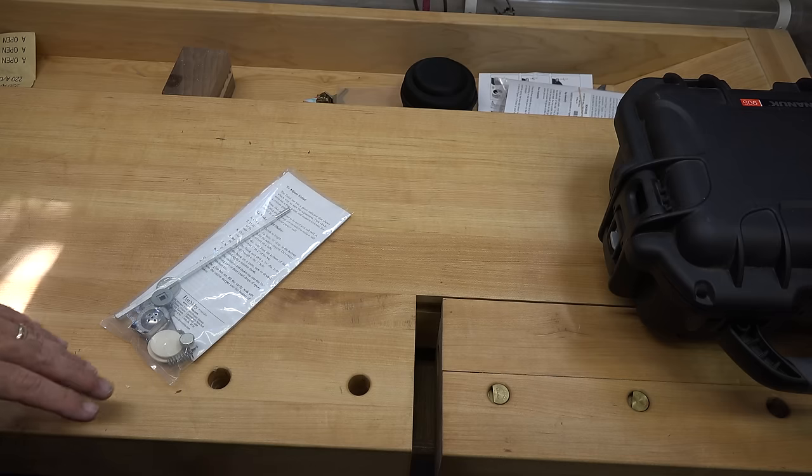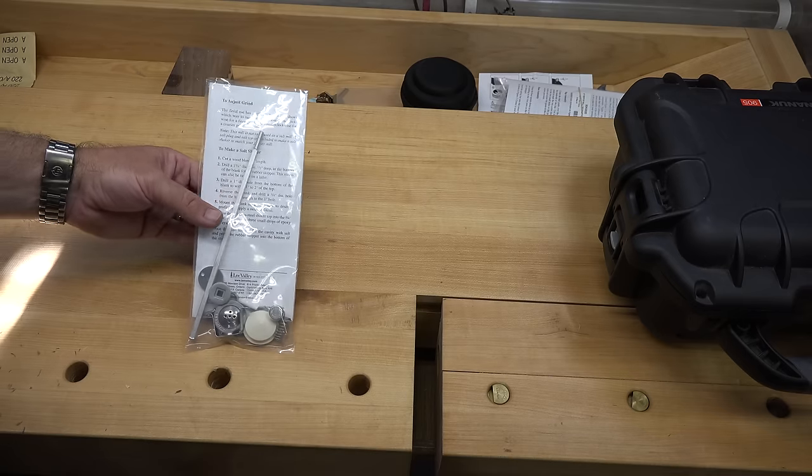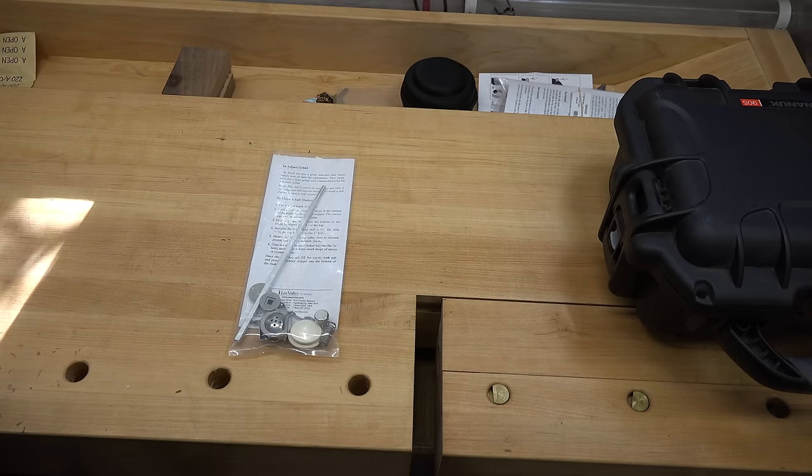Now, each kit that you buy, because in order to turn a pepper mill, you're going to need to have a part. Oh, my camera case is in the shot. Damn it.